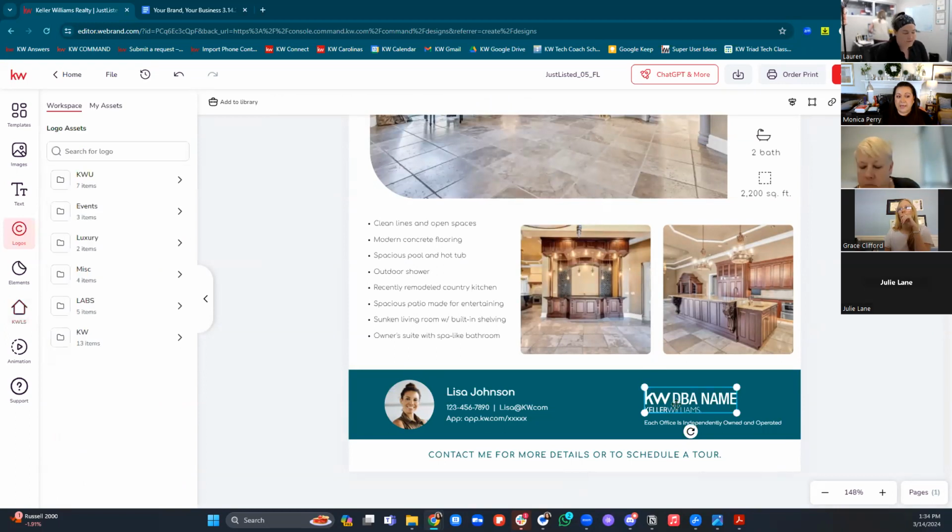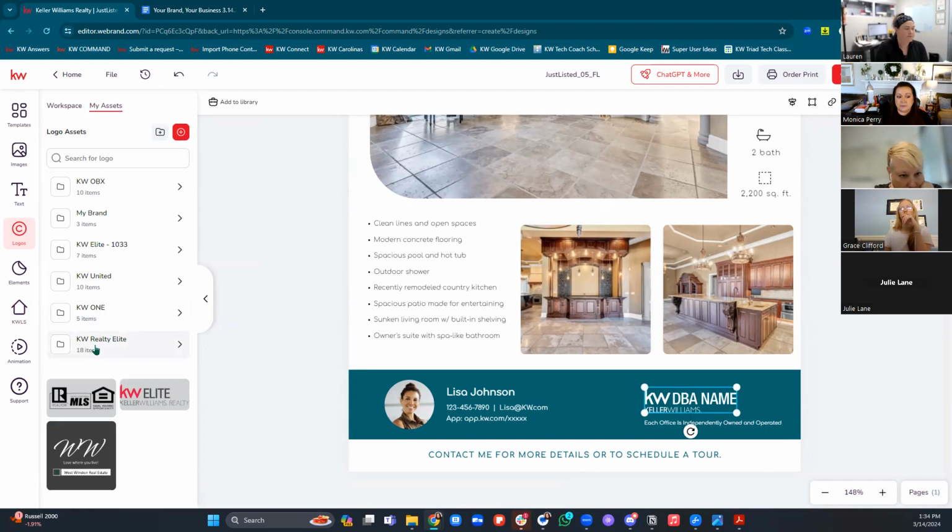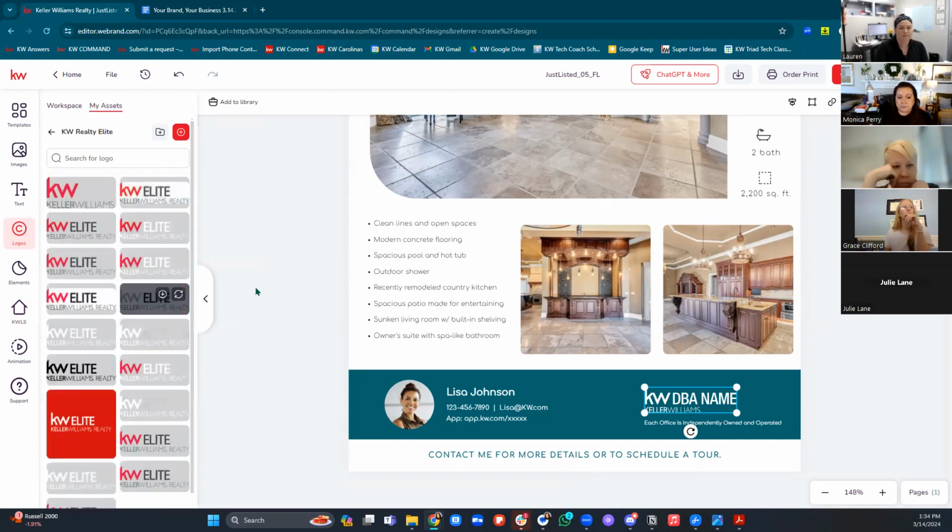Logo. Well, I have logos. So as soon as I clicked on the logo and put the blue box around it, look what happened over here on the left. It took me to the logo section. Currently in the workspace, I'm going to click on my assets. Okay. And there's my logos. Obviously, you guys probably are not in 5 market centers, so you'll just have yours sitting there. But look, I just replaced, changed. Lisa, you're beautiful. You're not Monica.